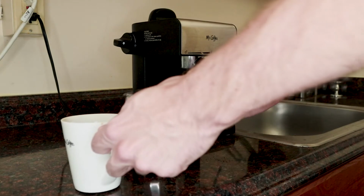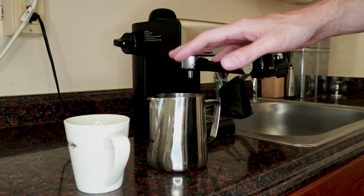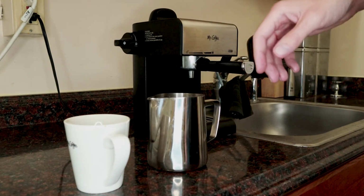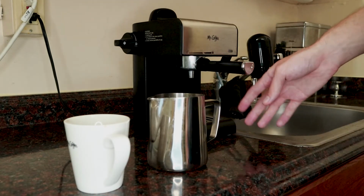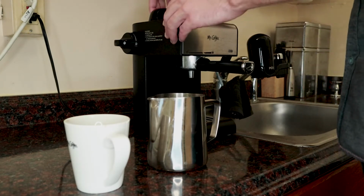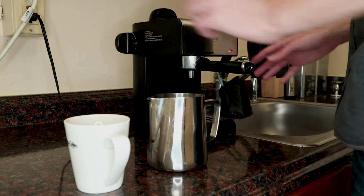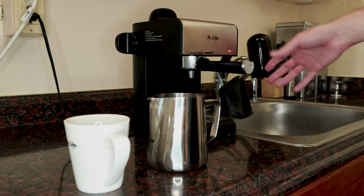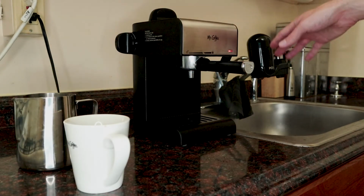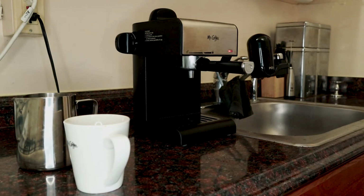But before we do that, there's another step that involves this situation and my oatmeal. While we're waiting, the oatmeal is almost done. One thing you have to do before you do anything with this, because there's a lot of pressure in here and you could have a little bit of an explosion, is release all of the steam inside, because I didn't use all of the steam to froth my milk. So make sure you release all the pressure before you open the top of this, or else, boom.